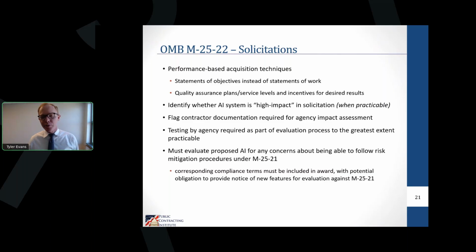And then the other thing would just be bid protest, right? So thinking about, have they really considered the risk management framework in their evaluation criteria, all that kind of stuff. I could see a lot of strategic bid protests to influence solicitation criteria or protest the actual evaluation results based on non-compliance with the OMB memo and some of the requirements on the risk management framework.